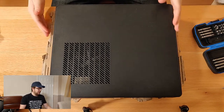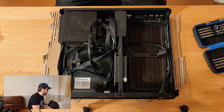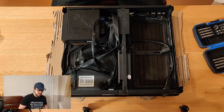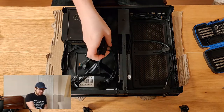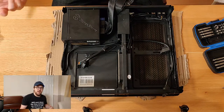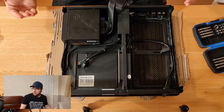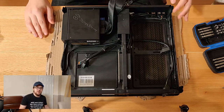Now the screws are at the bottom of the case. It's just a simple task of taking off the top panel and putting it down somewhere soft, somewhere safe, just so it won't get scratched. So as you can see here, the power supply is already in the case. When I purchased it, it was a combo deal. So you might note all these cables here. I didn't do any of this cable management. It was already done. I won't cover that in this. You know, in this case, there's not that much management to do. It's just a case of strapping it to the bottom and getting the cables anywhere that they can fit. So I would anticipate halfway through this build I'm going to have to mess with these cables anyway to get my components in.